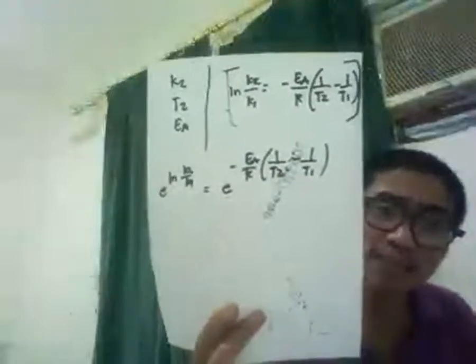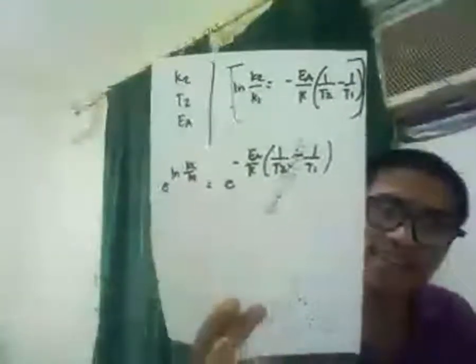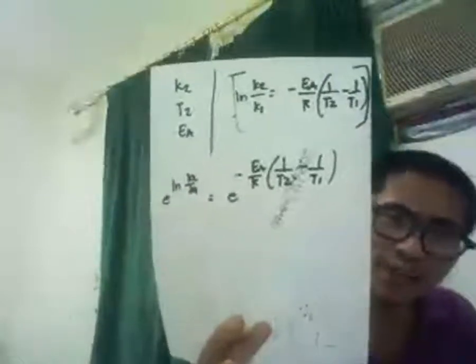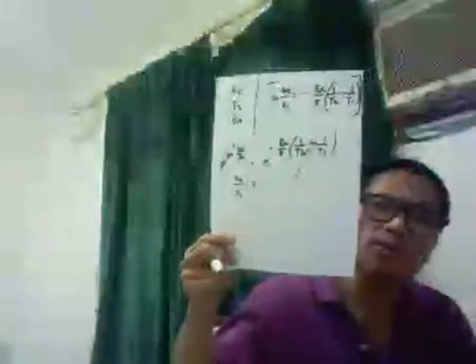So both have E, right? So the other one to be exponential. The other one cancels out as 1. So 10, 1. Okay, something like that. What will remain is the K2 over K1. Put that or drop that below. K2 is equal to K1.